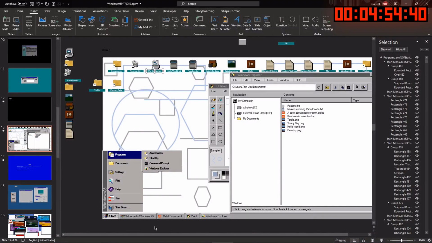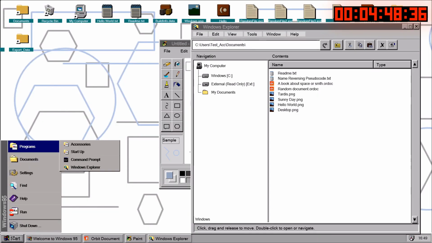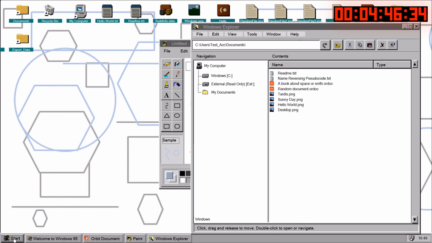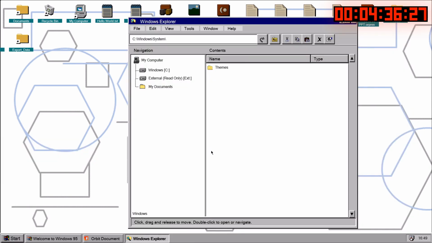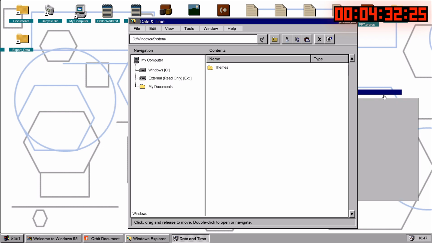It's time for the evaluation of PowerPoint Windows 95. Let's start with the negatives. I mean, have a look at this speed. I wouldn't exactly call it speed, I'd call it unspeed. Apart from being quite slow, it's at times, especially with certain applications for some reason, really buggy.